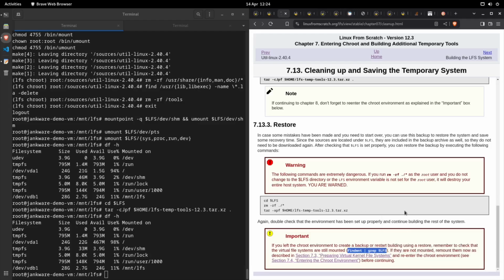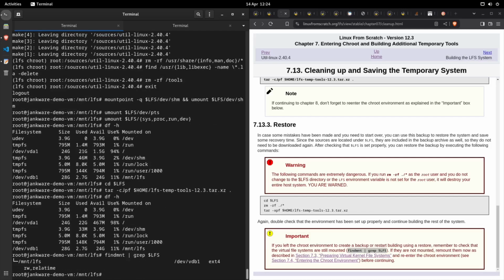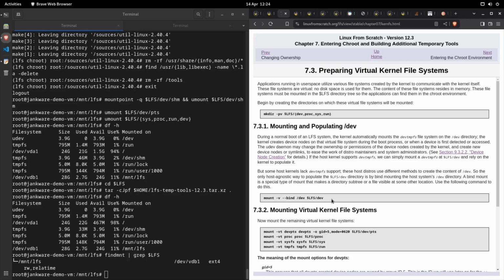Okay, so let's do that, because I'm pretty sure we're at the end of the chapter now, so we want to be ready for the next chapter. I don't think they are mounted. It's only the LFS system that is mounted. So go back here and we just mount.